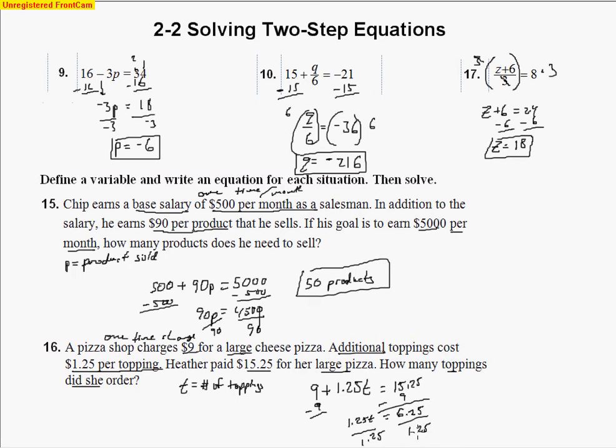So I'm going to move the decimal 2 spaces over, do the same thing with the dividend, and doing this division leaves me with 5. So 5 times 5 makes 25. That makes 10 and 2 make 12, and 5 and 1 make 5, plus 1 makes 6, so it works out. So that means 5 toppings is what she ended up getting there.